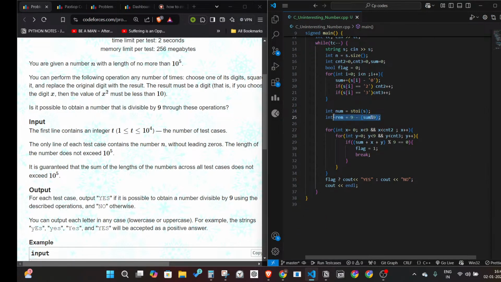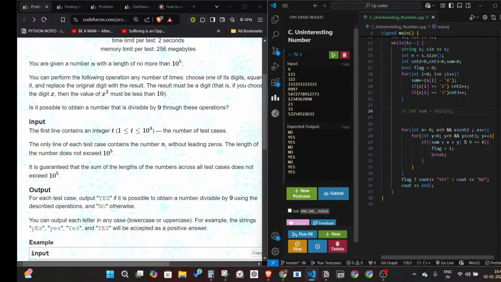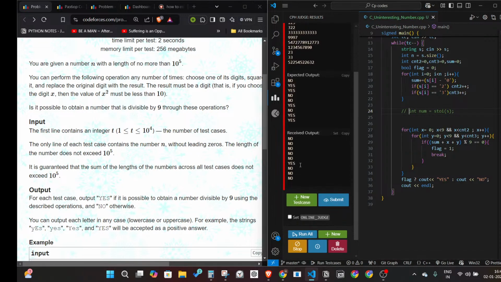There's no use of rem actually, and there's no use of sumnum. So if I just comment this part and run this again, will it work or not? Oh, it gives the output in this condition.